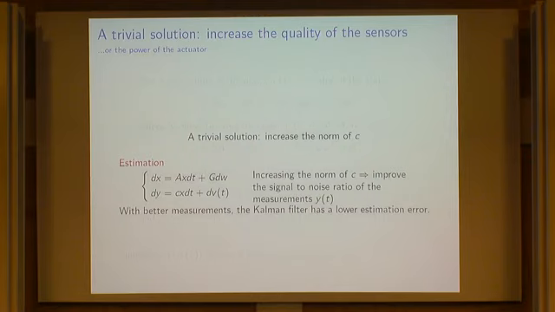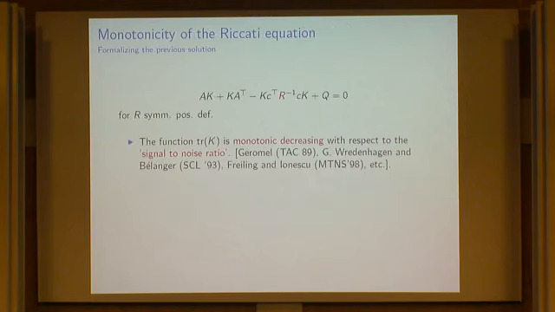Okay, so now there is obviously a trivial solution to the problem, which is increase the norm of C. What does that mean? Let's look at the observation equation here. If this has a fixed variance, if the norm of C increases, we have a very good signal-to-noise ratio. So you have very good measurements. So the problem will tell you, yeah, if you want to have a better estimate of the state, get better measurements like this. So we're going to try to get rid of this solution. But we should make sure to observe that it is here. It just says better sensors, better estimation.